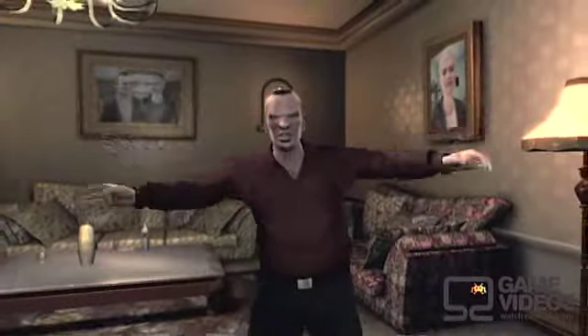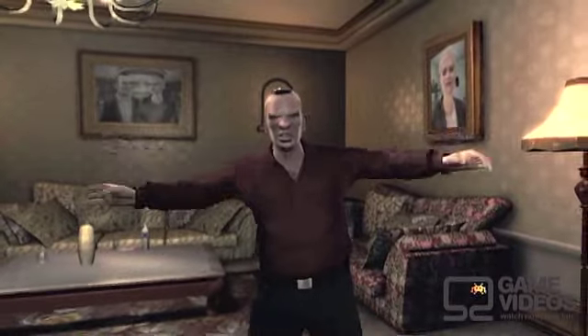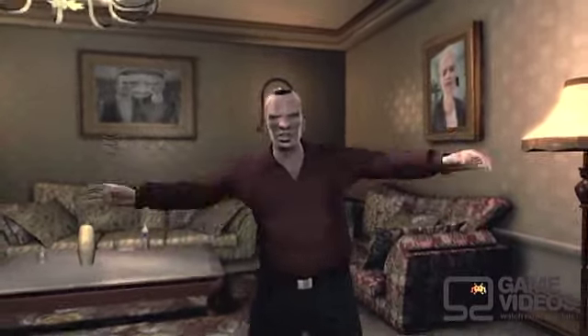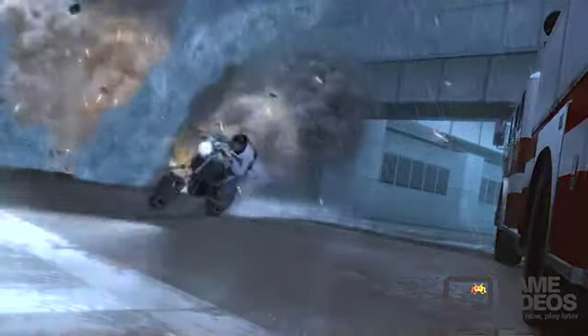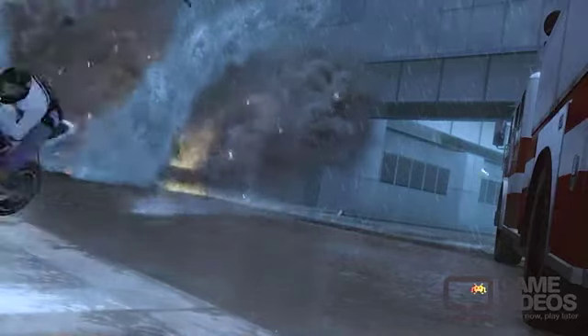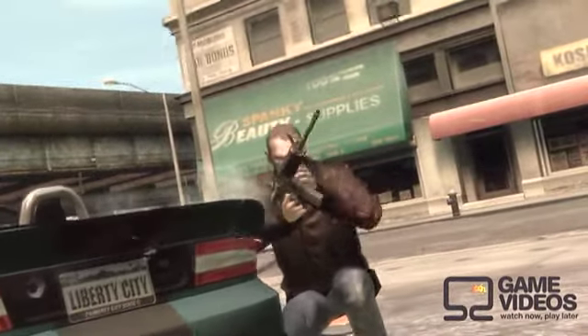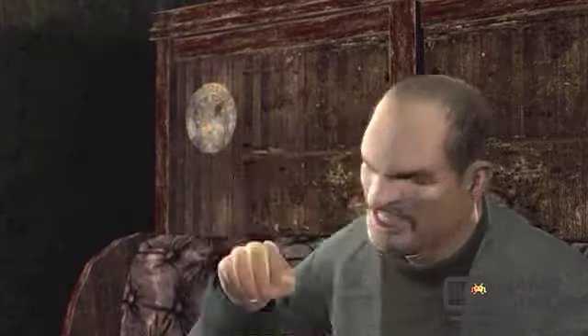This guy I like to call 'bird man,' because he has an impressive beak and he's flapping his arms, chasing like a squawk — 'get out of here!' And this is actually one of my favorite sequences in the trailer. You see the rain effects, firemen running away from the car... boom. And you see another motorcycle come driving through. You can see the excellent smoke effects in the background, and on the left side of the screen a bullet hole appears with sparks flying — so there's definitely real-time deformation from gunfire.